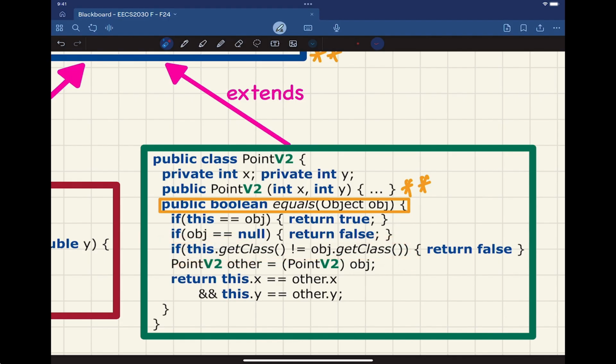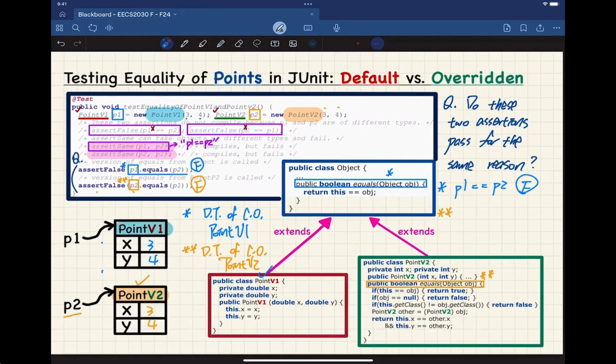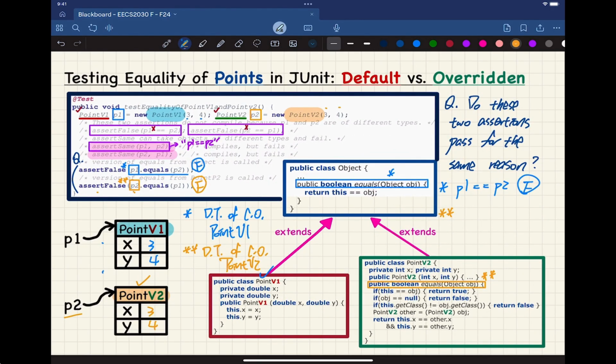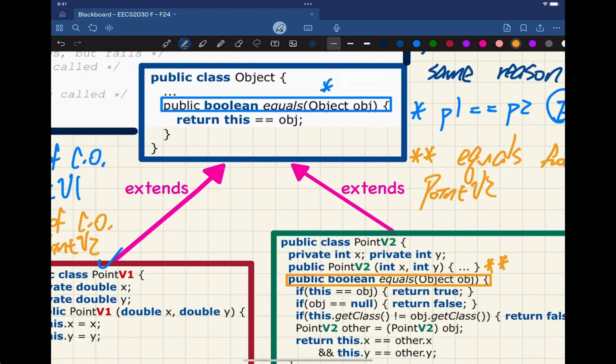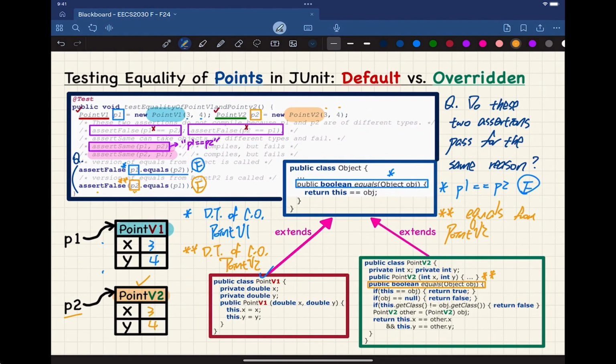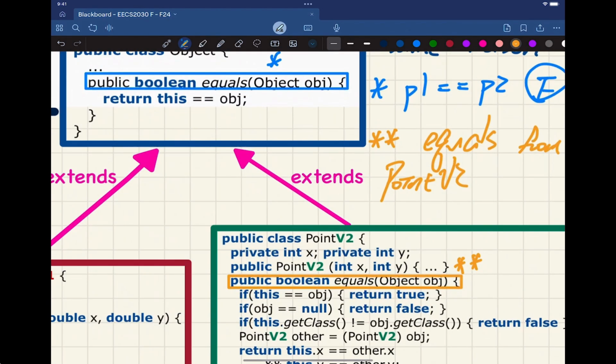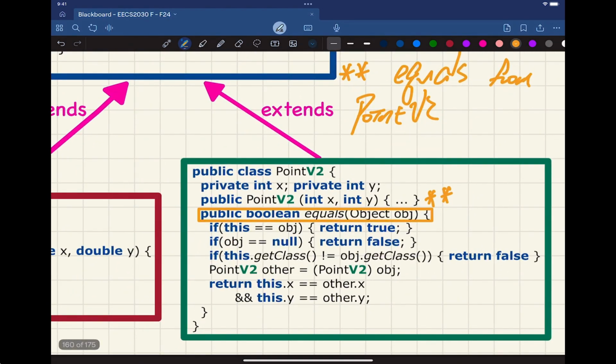Yeah, let me just repeat your point if I may. So here for star over here, we know that we're going to execute the equals method from point V2. And then as we're executing it, just don't forget we got P2 being the context objects. When we get to this point over here, P2 will be here.